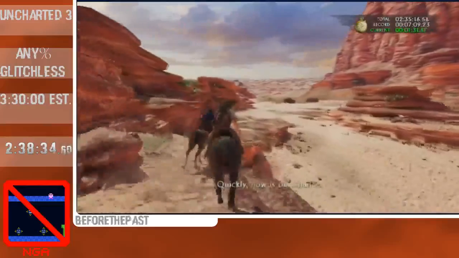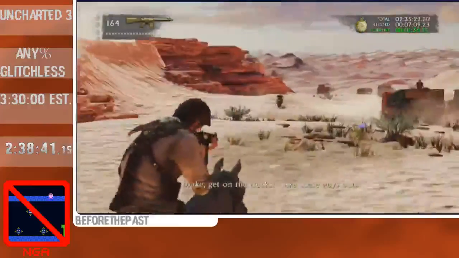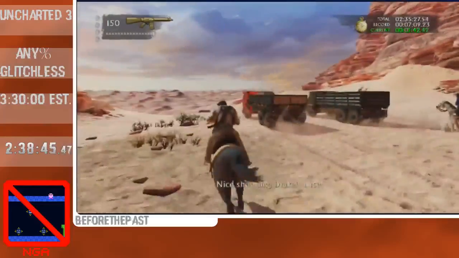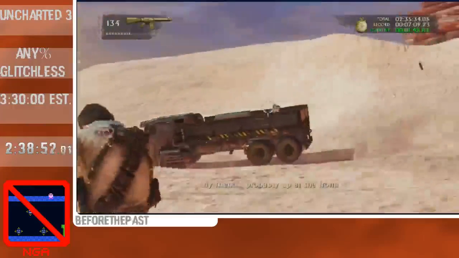It's really neat, but you can only do it on the unpatched version. Not to mention we're doing a glitchless run. So we can actually just run past these guys at this point, I think. And the horse glitch is like the hardest skip in the game.